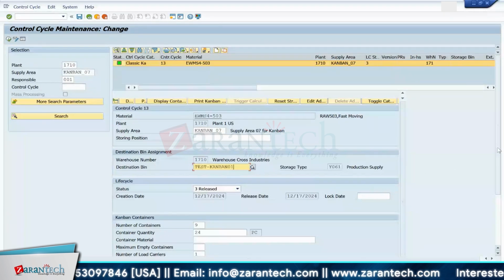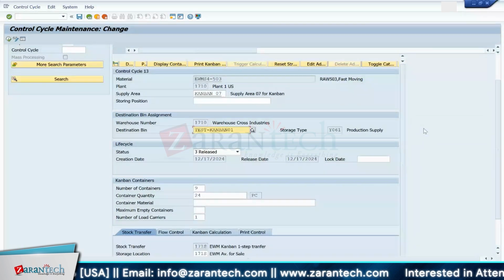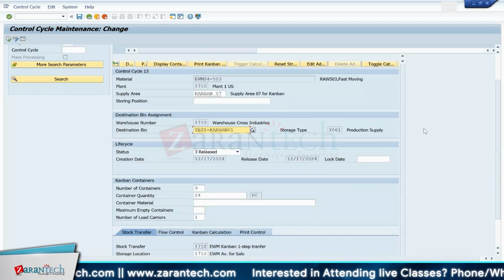Now, if the warehouse has a requirement and a storage type layout which is different, then we can set it up accordingly. All this information will be coming in from the super users from the production side, from the PP side. They will let us know which areas or bins need to be configured in the system, and accordingly it will be mapped. Obviously, when you are creating a control cycle, it will not go through this kind of status release within a few microseconds. Some time will be consumed to create and release it. But once it is done, we should be able to see it within the Kanban board as well.